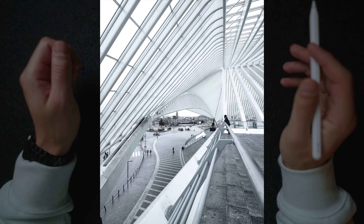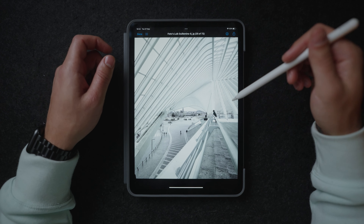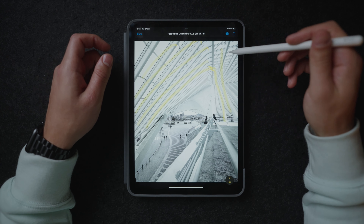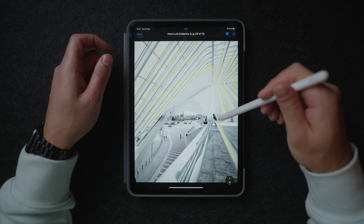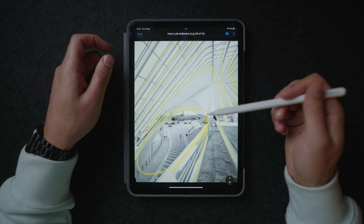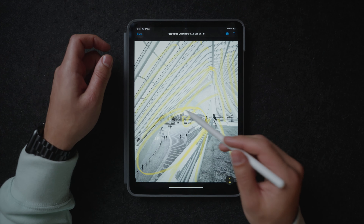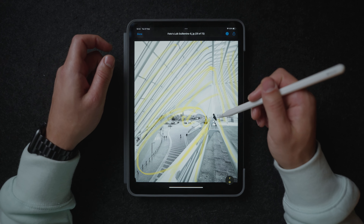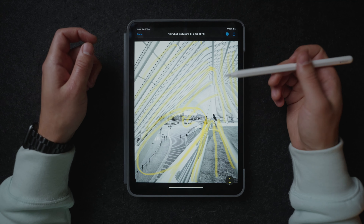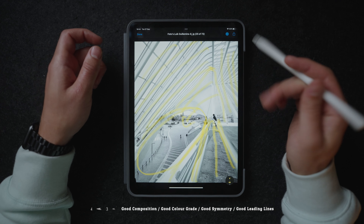This photo was actually one I took a long time ago but I still really like it, because this was shot at a really beautiful architectural train station and there's just so much geometrical lines going on — it's just endless. Even though this photo is pretty busy with all these lines over here, this place over here is actually pretty eye-catching because it looks like all these lines are drawing our attention towards this open space and to these people. And also to this guy — these lines are drawing our eyes to this guy. So we actually have two subjects in the photo, and you may say that's not always good, but in this photo it really works.